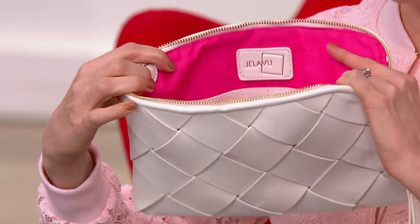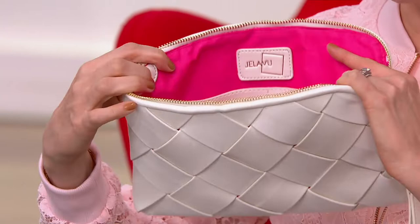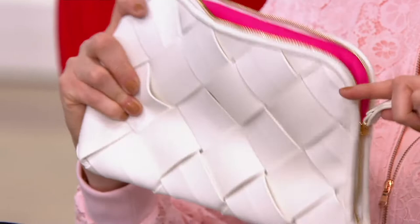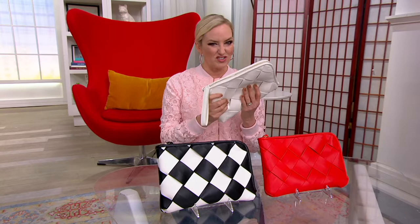The built-in wallet. I just got back from vacation, and this is what I carried with me. I was out of the country — I didn't even bring a wallet. I brought this. All my passports, credit cards, IDs, and travel documents were in here. Then I got there and was able to use this as a cute little clutch the whole time. Because it's vegan but feels just like soft leather, you can wipe it right off.